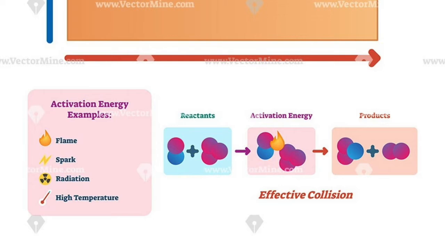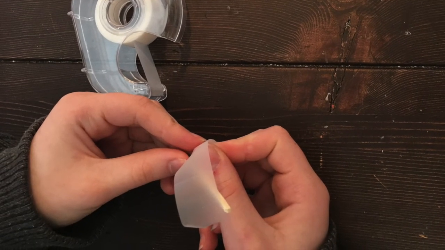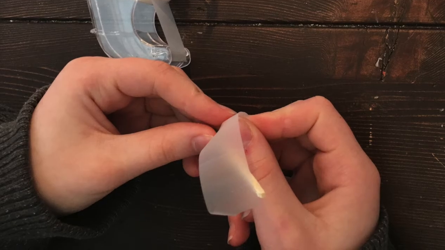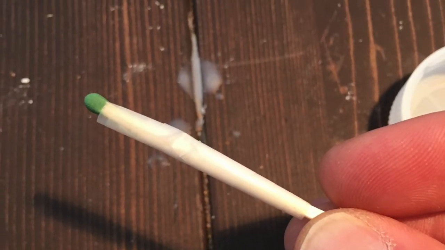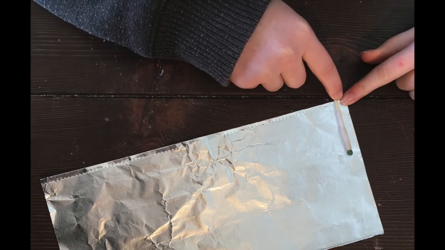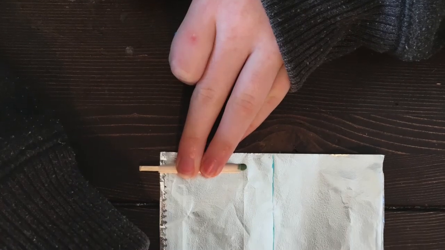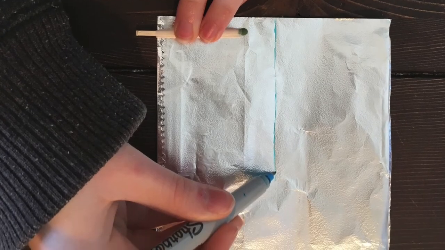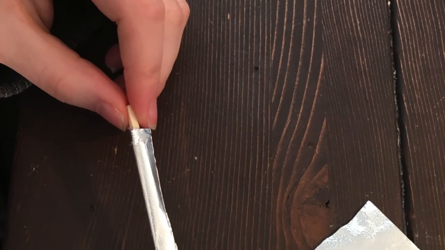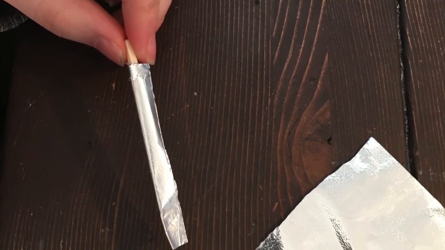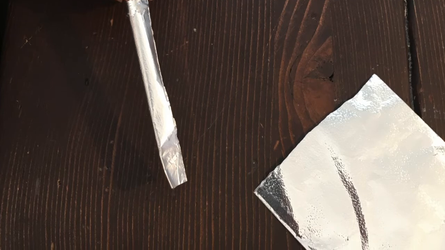And in our final demonstration, which I hope you'll participate in, we're going to go back to matches, but instead of providing activation energy through friction, we're going to add it through heat or through a flame. To do this, we're going to start by getting a match, and we're going to add tape to it so that the width is uniform along the length of the match, and so that it's the width of the match head. We're going to get a piece of foil. We're going to leave a tiny bit of the stick out of the foil, and then we're going to measure out a little bit extra. We'll cut out a rectangle, and then we roll it up, and we crimp one edge, the bottom edge, and so the match head needs to be able to come in and out without much friction.